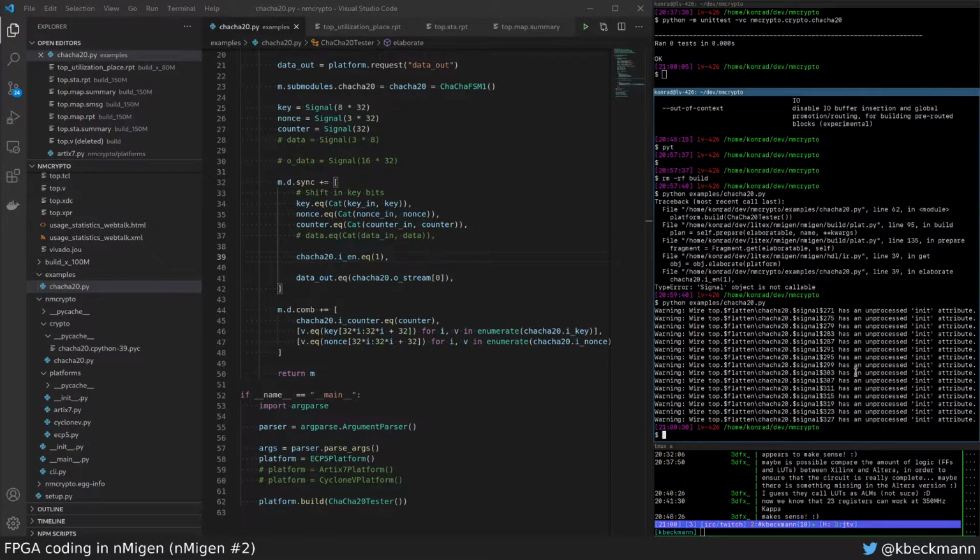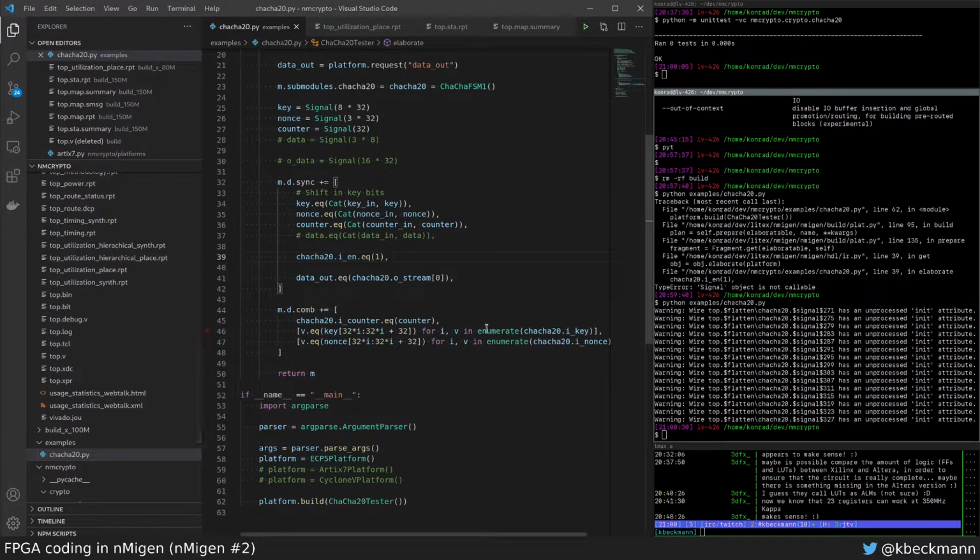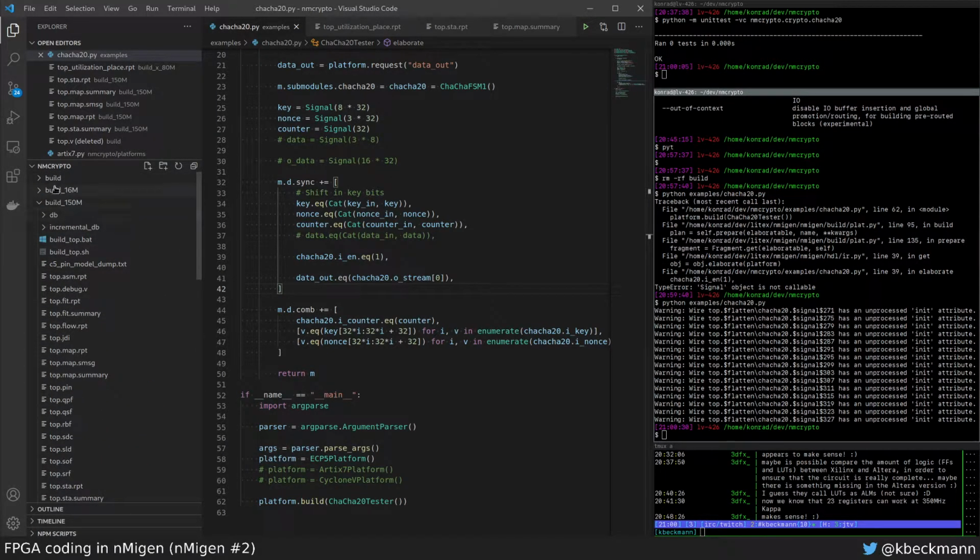Okay, it's done. It still complains about unprocessed init attribute for some reason. Maybe it's related to the output not being used properly. Let's have a look.